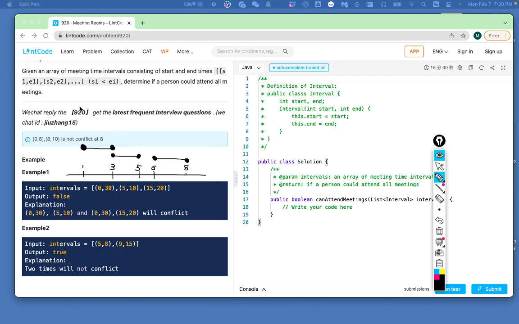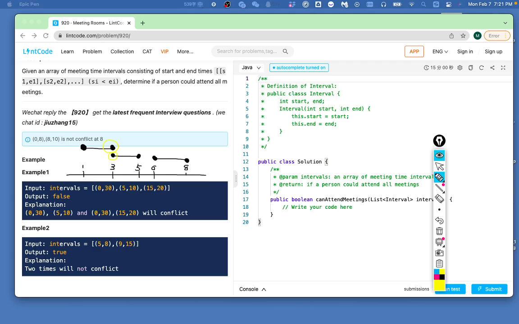Let's look at the first two intervals available here. This is the first one, and this is the second one. The first thing to look at is the ending time of the first interval and the starting time of the second interval.